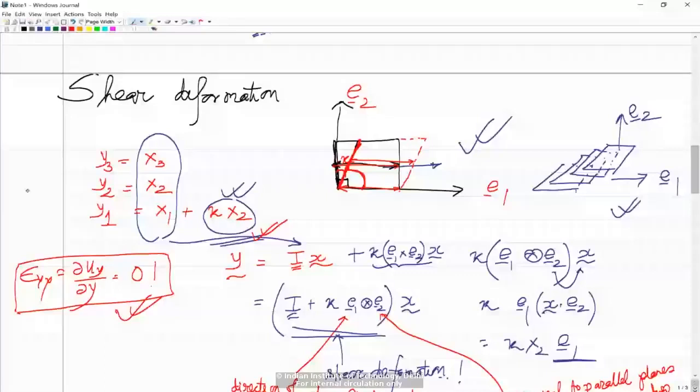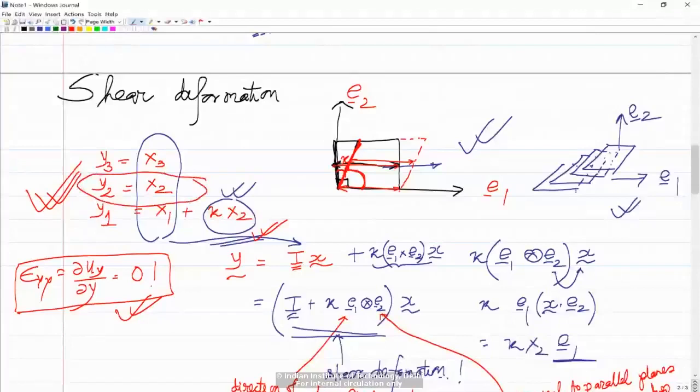Well, no, because as per this formula, we are already prescribing this. You are thinking from the physics perspective, but here the kinematics is prescribed. This is what is happening. You see here y2 is equal to x2, so it's not going upward or downward. Yes, sir, from this perspective it will not come, but in practical cases, if you are applying shear by applying some shear load here, then of course you will even have displacement in the second direction. When you undergo finite deformation, you will have displacement in the second direction also.